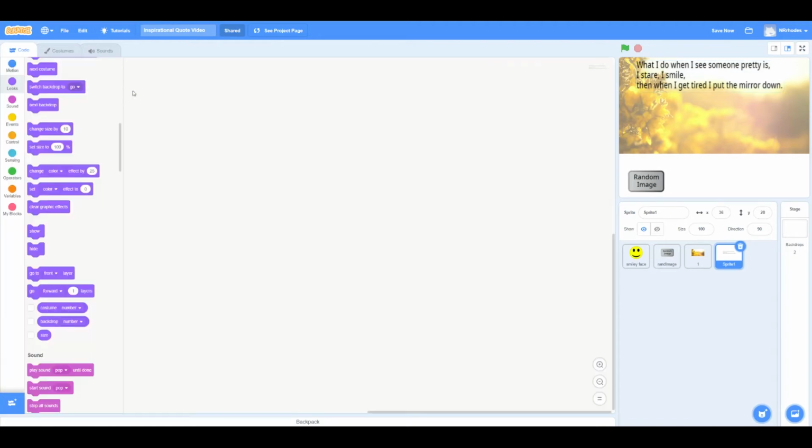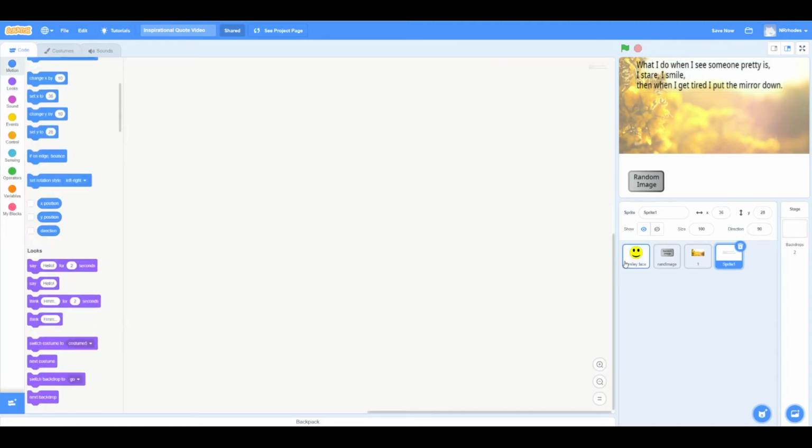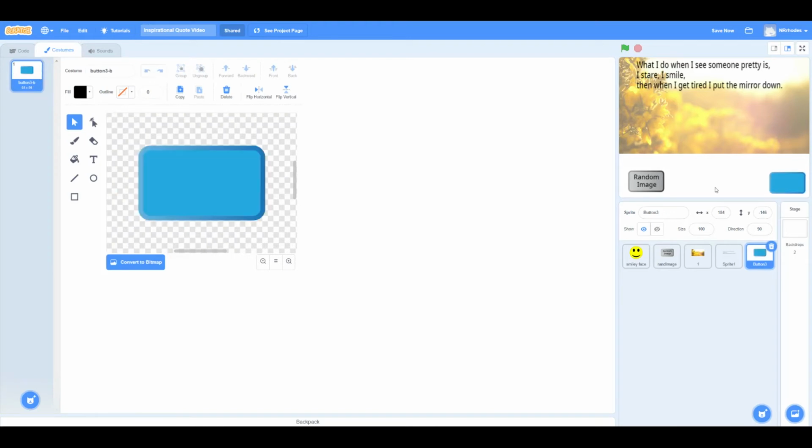So we need to do the coding for this one. A lot like the other one here, we are going to need a button first. So let's do a new sprite here. And this one, we're going to go into our costumes, and we're just going to use the blue one here so it looks a little different. And this one, I'm also going to type random quote. I'm going to shrink that down a little, just get it real nice in the button there. I think that's spelled right. If it's not, I'm sure I'll hear it in the comments.